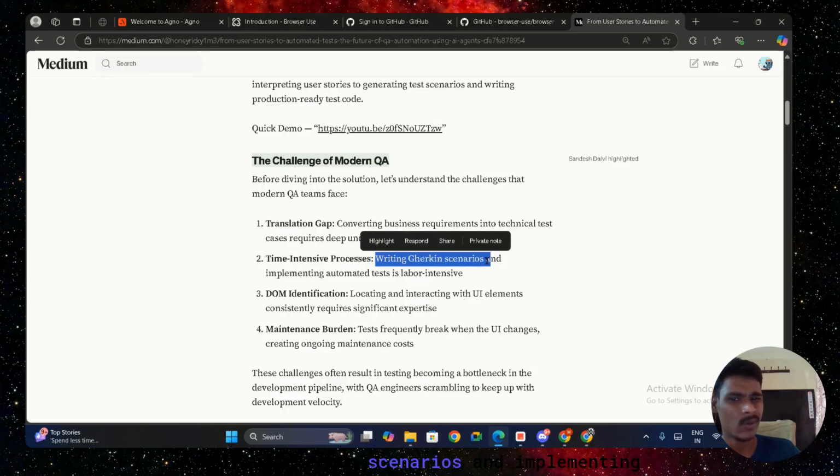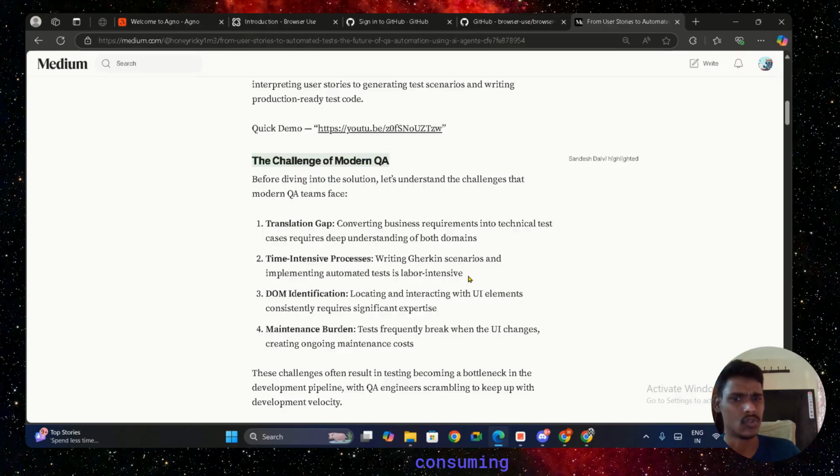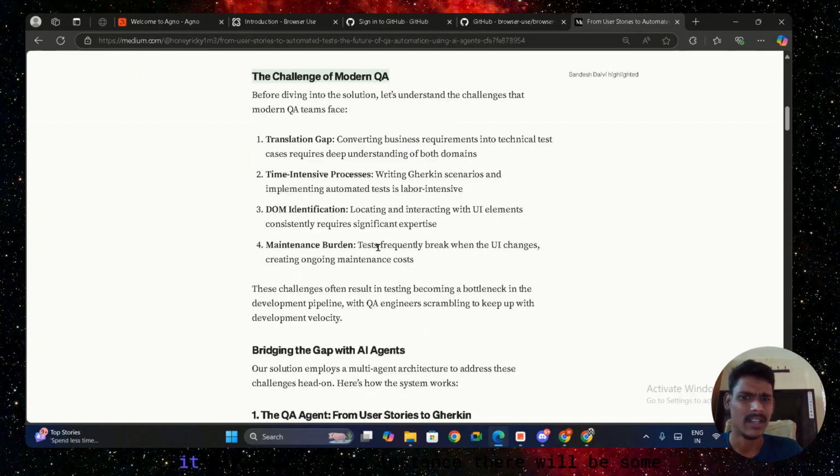Writing Gherkin scenarios and implementing automated tests is so time consuming, and identifying DOM details, sometimes for larger web applications or websites, it will be so difficult to navigate and scrape the XPath for each and every element. And for that instance, there will be a maintenance burden as well in order to update the automation code, which will break for every UI change.